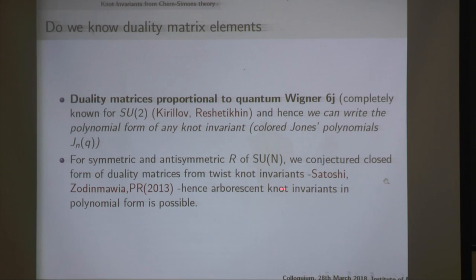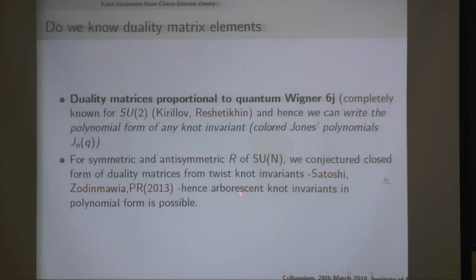And in the process of studying this twist knot invariant, we could try and infer what the two types of duality matrix are which I need for the arborescent knots, at least for four boxes, spin 3/2 or spin 2, up to that we could actually infer. And we wrote down those matrices. After we wrote them down, we compared them with Kirillov-Reshetikhin. Once we compared, we saw a neat pattern. That is one of the contributions which I consider very important, that we could generalize Kirillov-Reshetikhin, at least for symmetric representation, looking at these twist knot invariants, and we were able to write those two duality matrices. So once I had these duality matrices, any arborescent knot invariant in polynomial form was computed.